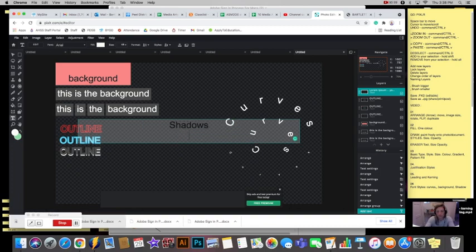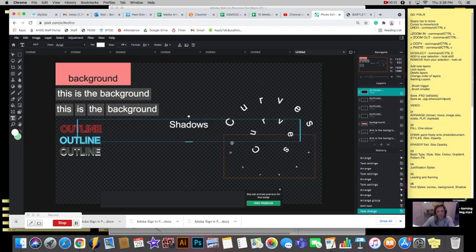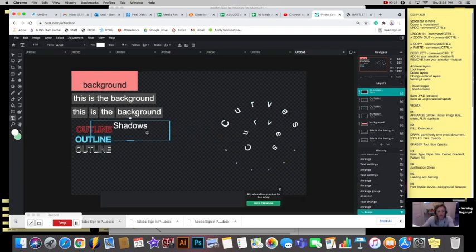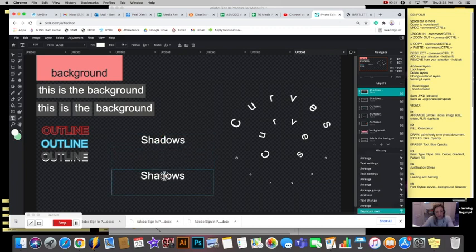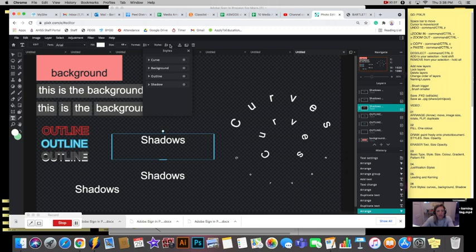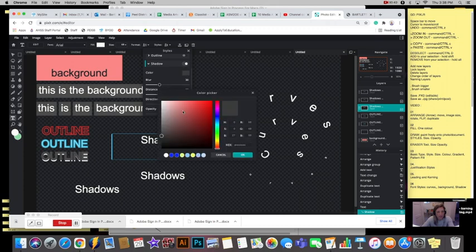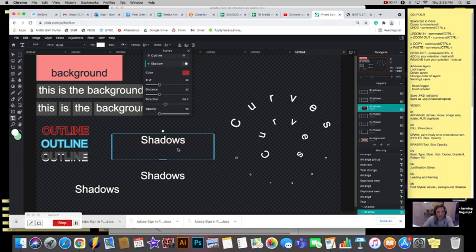Zoom in here a little bit, close that ad, and I'm going to make a couple copies just so I have them. And then back in my styles, I'm going to open up the shadow toggle. And again, you can create different colors of a drop shadow, so I'll just change it to red just for fun. You can see it a little bit here.